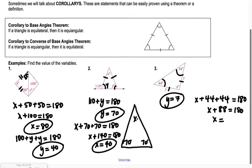Can we do this though? 180 minus 88. So let's do 180 minus 80. What do I get when I do 180 minus 80? 100. Then subtract out another 8. Yeah, Kushul's already there way before you guys. He's like, come on, guys, I got it. It's 92. Did you guys all have 92? Exactly. This is not hard.